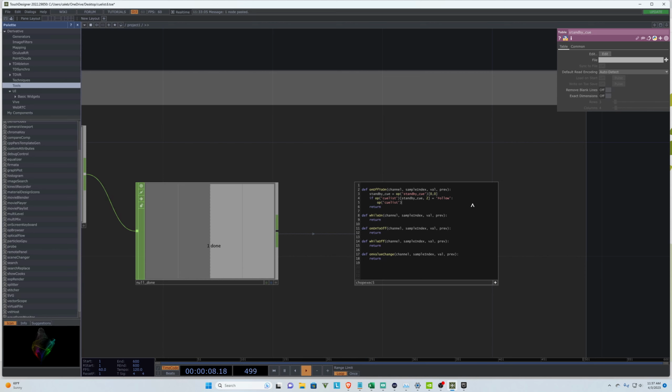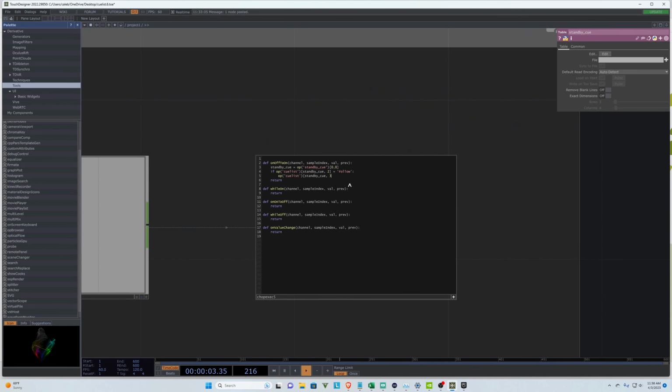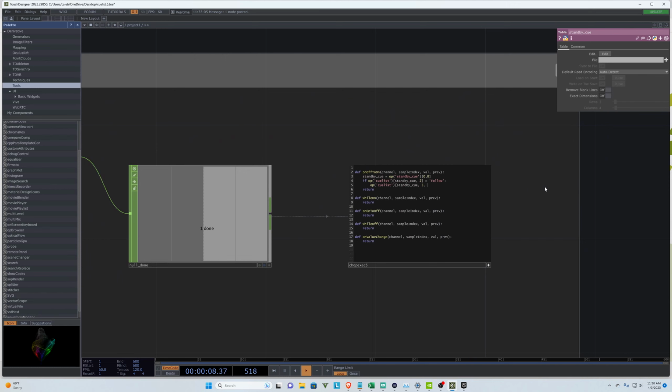So we're going to say operator queue list brackets standby queue, comma 3, which is triggered, yes, you're going to set that to 1.